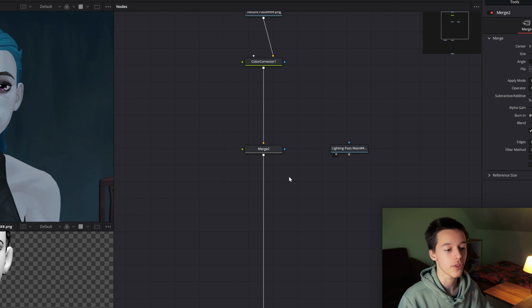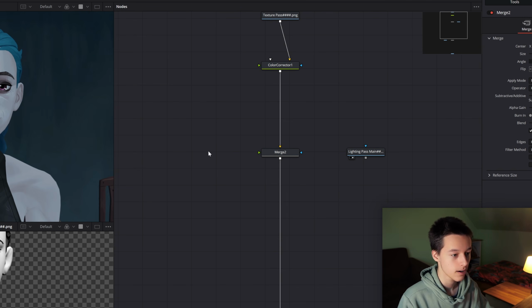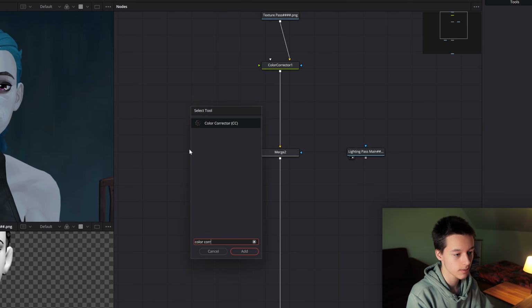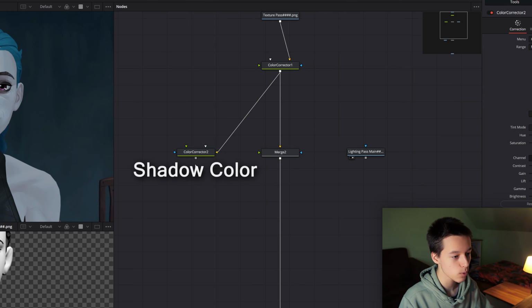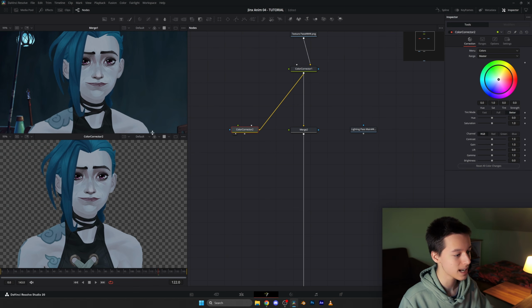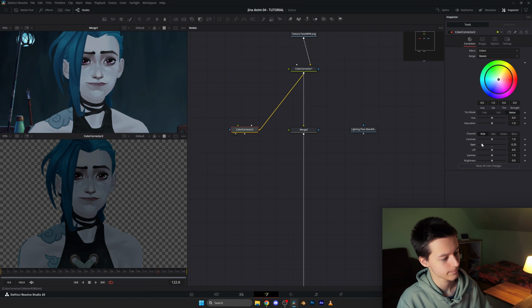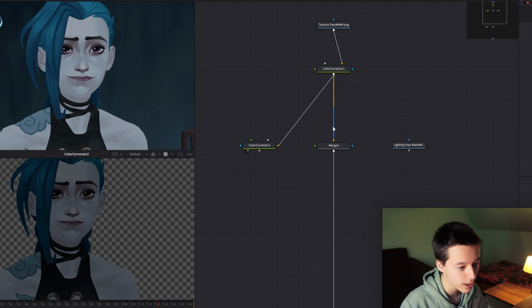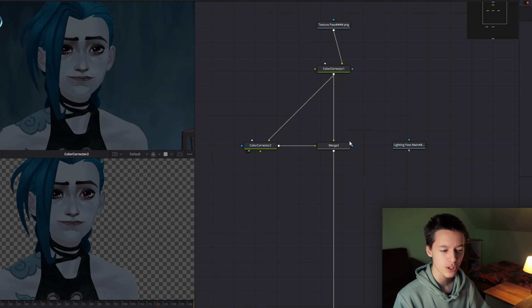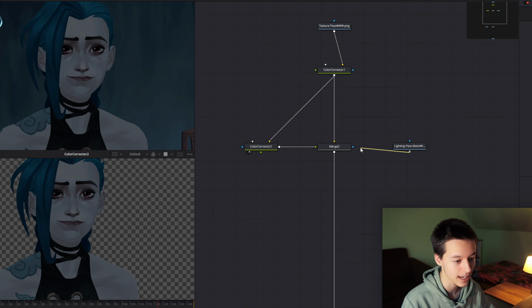And now before we connect anything, let's create our shadow color. We simply bring in another color correction node and plug the base color into that color correction. Now this will be our shadow color, so let's make it quite a bit darker. And now we can connect everything. So the base color is already connected into the yellow background input. Let's connect our shadow color into the green foreground input. Now into the blue input we can plug in a mask that lets us control where the foreground input appears. So in this case we will just plug in our lighting render.